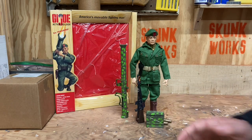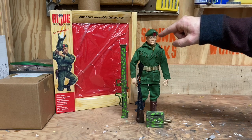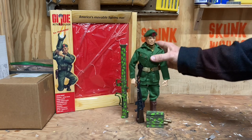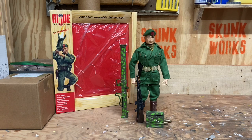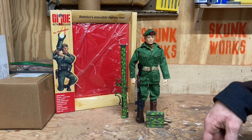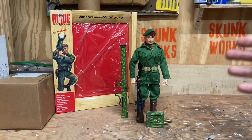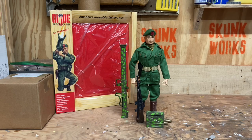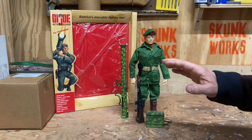We'll go over everything about it and break it out in detail. The green beret itself is a perfect reproduction — I think it's the seventh special forces group, though I could be wrong going from memory. The fatigue jacket and fatigue pants are almost exact reproductions in color and design of the original green beret set. If you look at my Adventure Team talking African-American commander from the Collector Club, his fatigue jacket and pants were almost the same as this, which leads me to believe the club carried this over for that talking commander set.